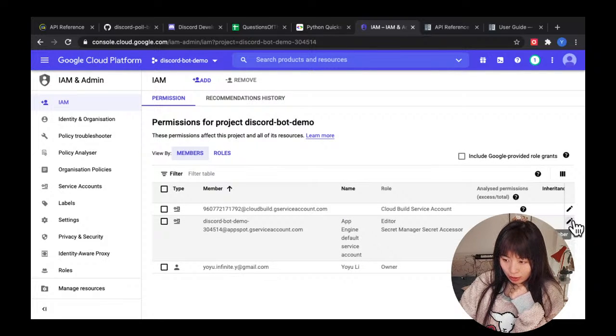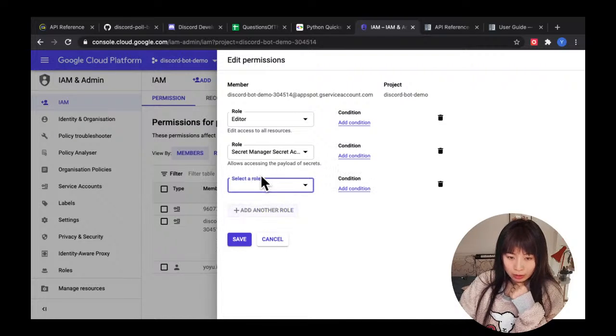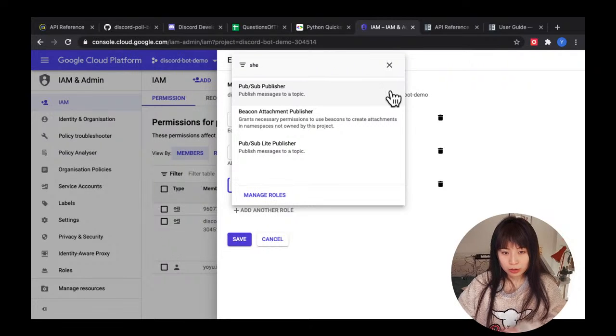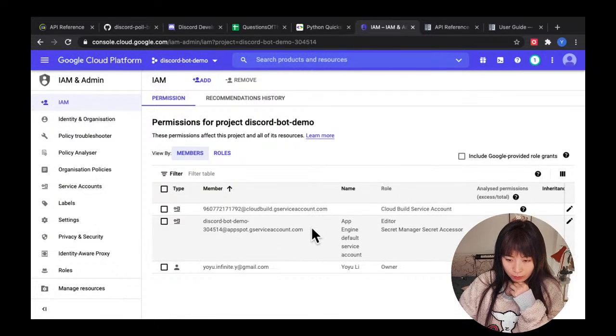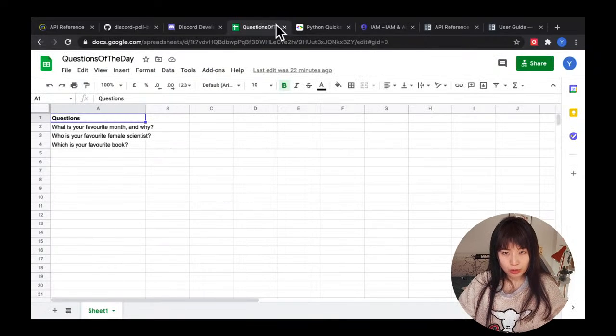I'm not sure why there is an issue like this, because I don't think we have the Sheet API permissions here. So perhaps I'm going to share this spreadsheet with this account.